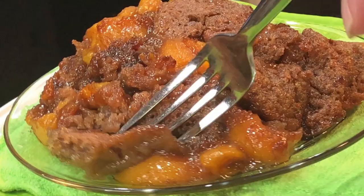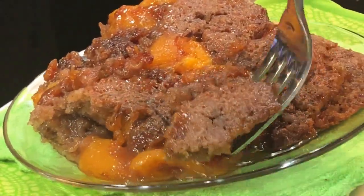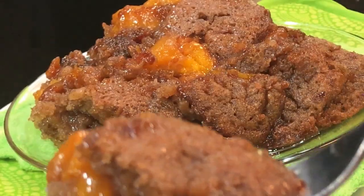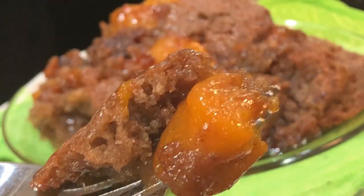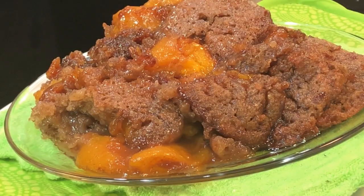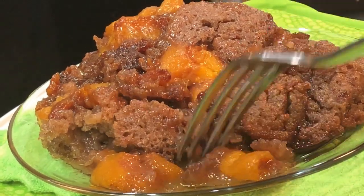Man. Whew. I'm just going to get right to it. I got to prove it to you. Look at this. Oh, Lord, I'm trembling. I'm shaking. Oh, Lord. Look at this. What do you think? Good enough to eat, huh? Let's try. It's too hot. Too hot to eat.